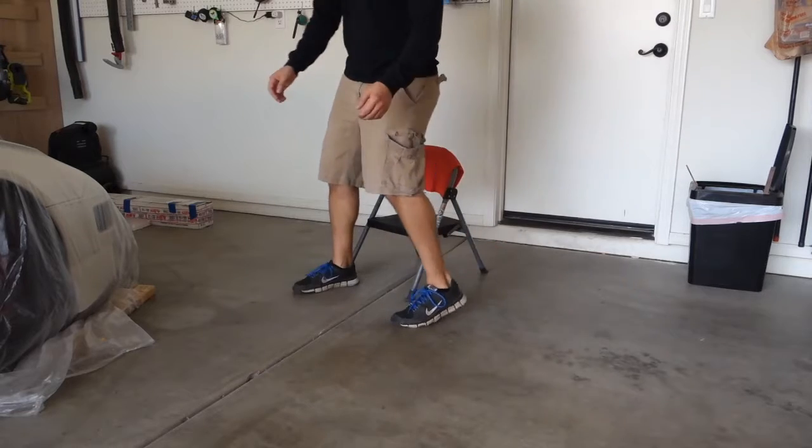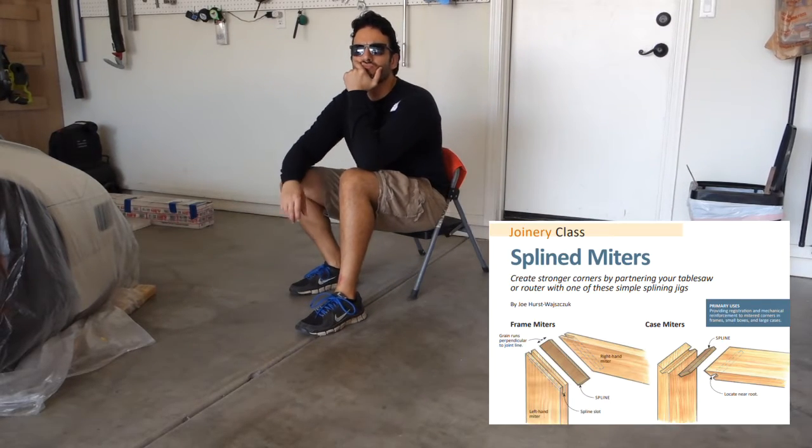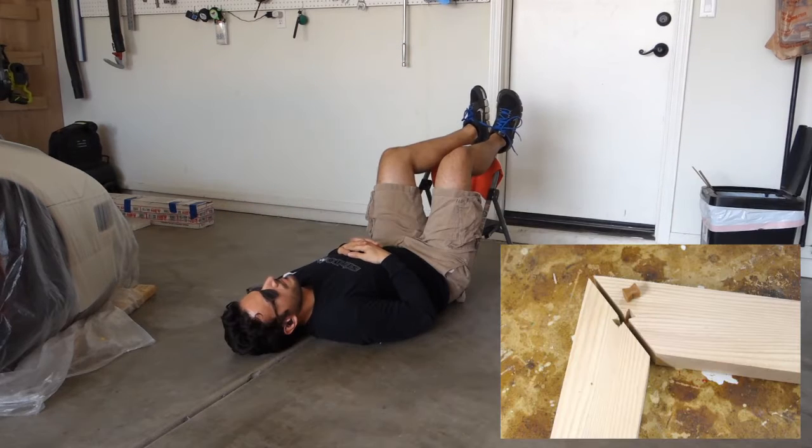I thought about doing splines in the center of the miters. I thought about doing half lap joints. I thought about doing bow ties, which I ended up buying a kit for. But ultimately I decided on pocket holes. And why pocket holes? Some of you are rolling your eyes, because pocket holes are looked down upon in the woodworking world.